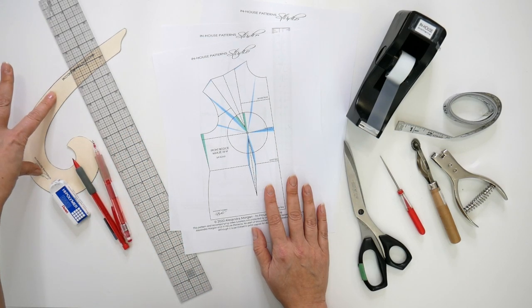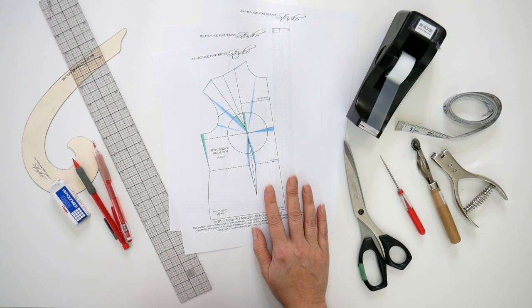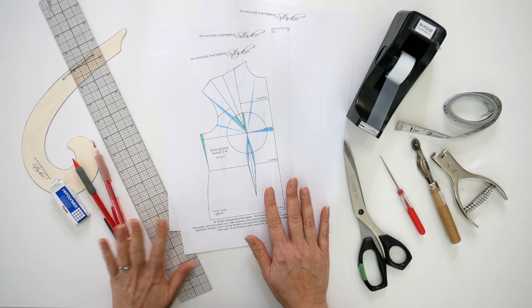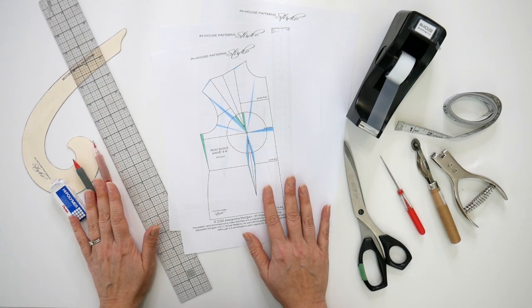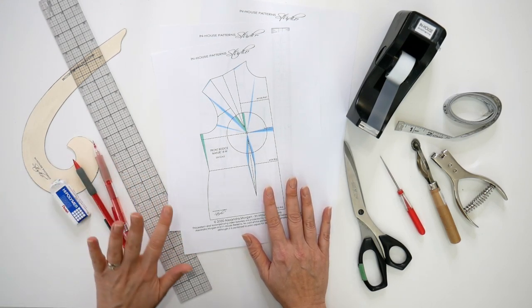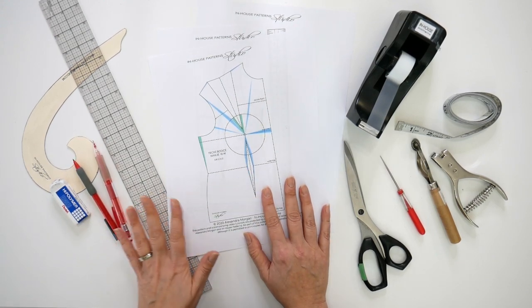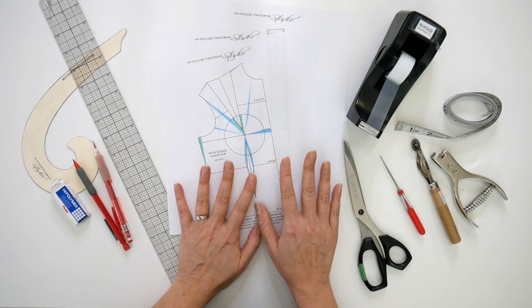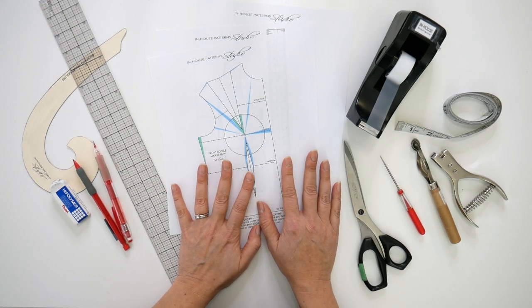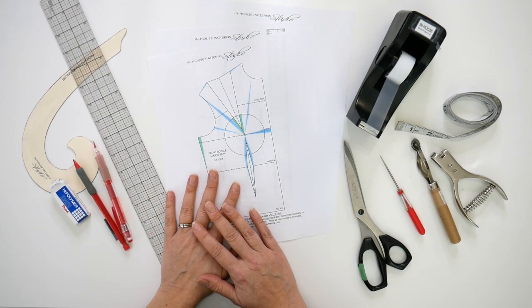I have a paper French curve, but these come in clear plastic as well, so many of you already have that. Pencils, I like to have colored pencils available when I'm doing any sort of pattern making, because then I can differentiate my lines, my style lines, and all that sort of thing. Any changes that I'm making are usually in a different color. You'll definitely need tape. You'll definitely need some extra paper to work on, because we are going to be tracing our block onto a fresh sheet of paper.